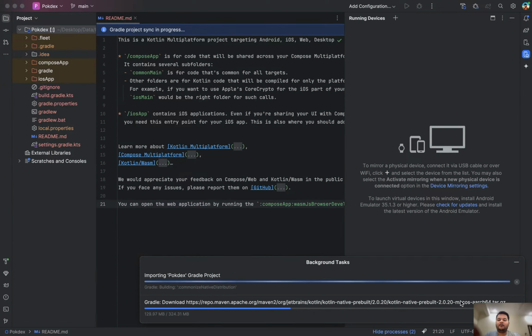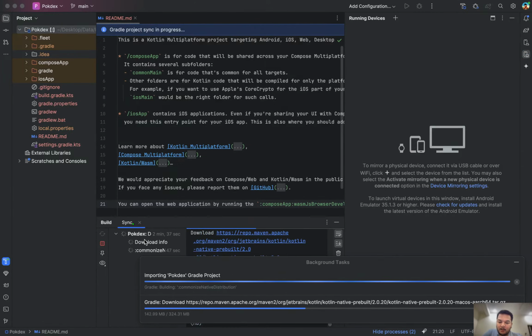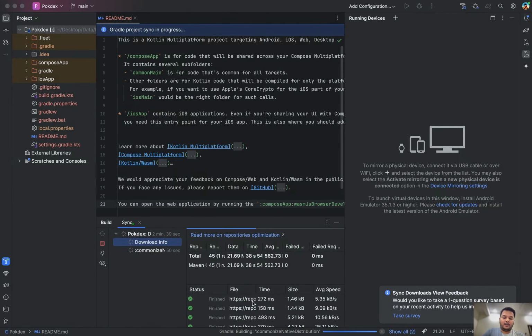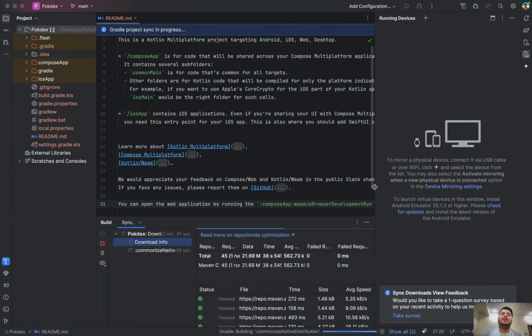Taking time to build, will wait. Just downloading all the resources which are required. Most probably everything will be fine. So we'll be following MVVM architecture. It's basically we'll be using ViewModel, and we will be utilizing the UI share feature of Kotlin Multiplatform. So same UI and we'll be reusing the business logic as well.